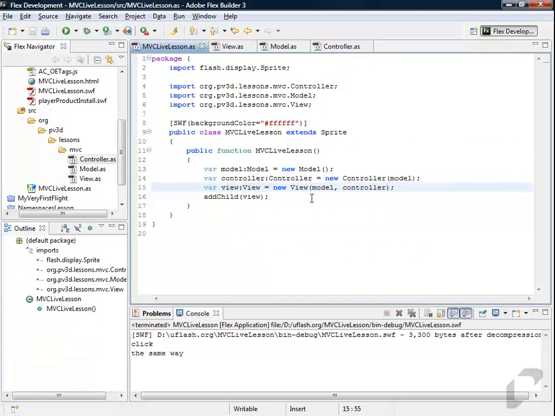That's Model View Controller in a nutshell. It's a very simple example. I hope you can see the power in this pattern. I plan on doing a part 2 that'll explain more of the benefits of using the Model View Controller, and how you can swap in different models or different controllers by using interfaces and so forth. I hope that helps.